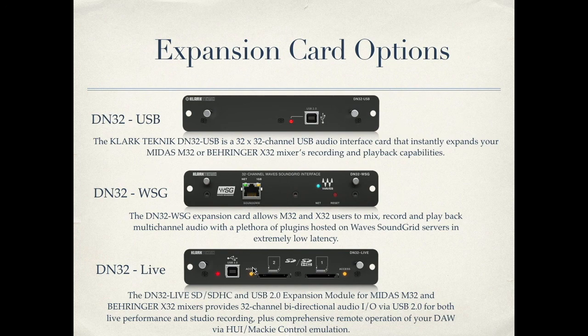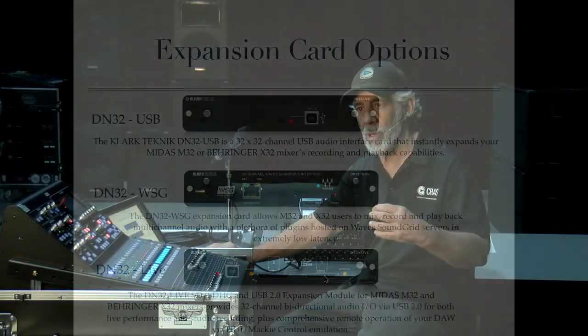And then this is the newer card that will come with the M32 Live, and it will have this live card. The cool thing about it, the USB is exactly the same, 32 by 32, but there are 2 memory slots on the console itself, and you can record directly from the console inputs to multi-track on the board itself without using a DAW control.